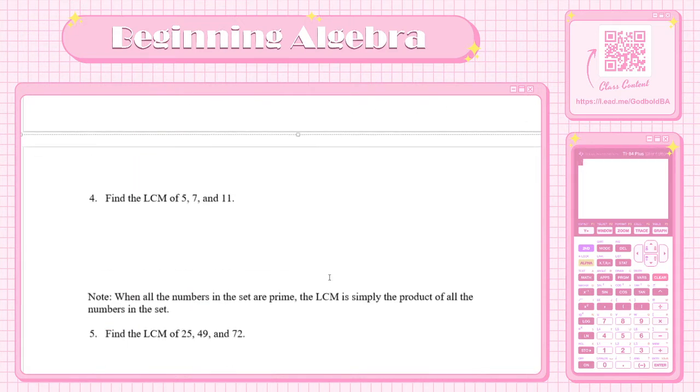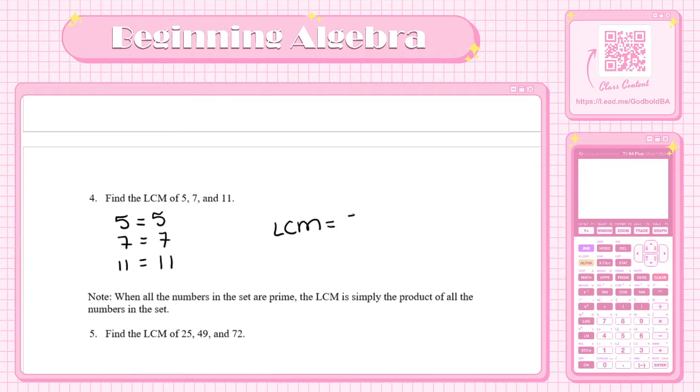Okay. Let's try another one. So we've got 5, 7, and 11. Well, the prime factorization of 5 is just 5, and the prime factorization of 7 is just 7, and the prime factorization of 11 is just 11. Don't put times 1, because remember, 1 is not a prime number. I know it's tempting to want to do that. So our least, this one's going to feel kind of silly, but we're going to go through the motions anyways.